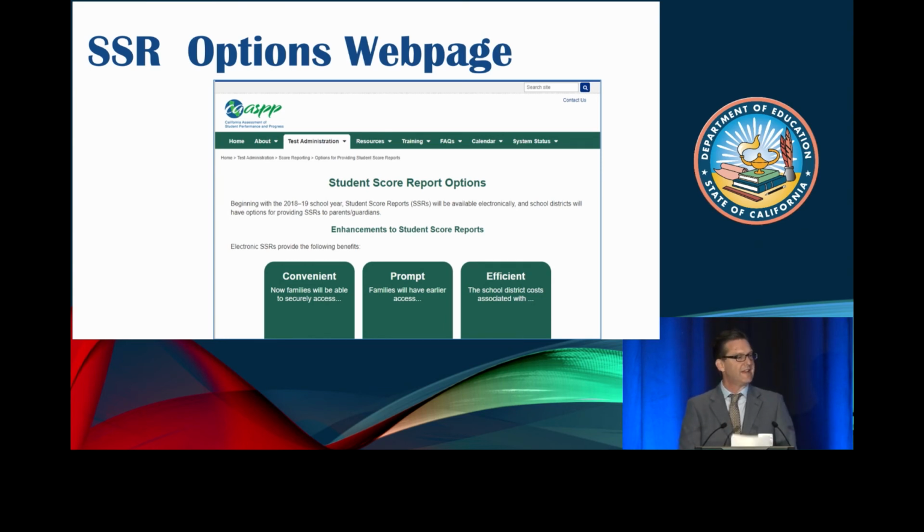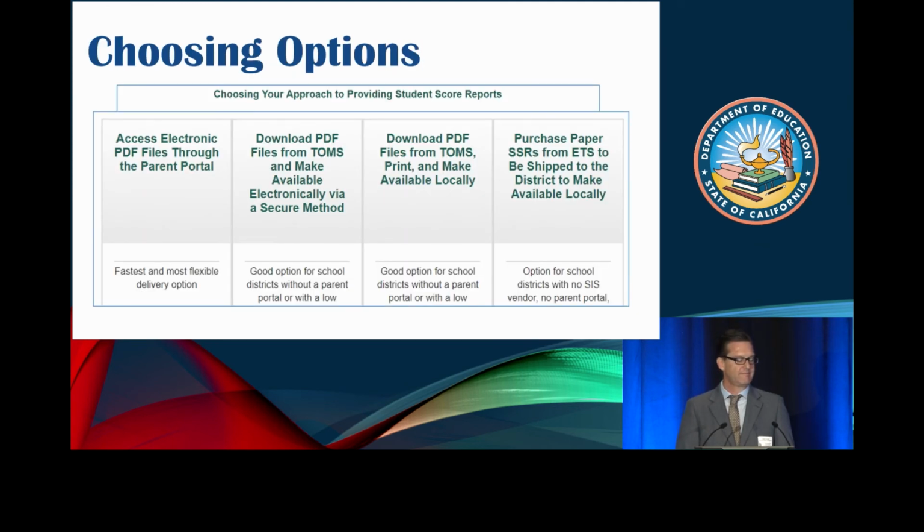There's a new web page that we've added to the CAS.org site that talks about these 6 key messages and also the 4 options. It contains a little process that you can look at, some key bullet points about which option might be best for you to choose. What are the conditions in your LEA? You may want to consider a hybrid approach. As I said before, you may still end up sending out paper copies to 3 through 6th grade parents. But after that, the 7 through 12, they may already have access to the parent portal, so you can just do those electronically, and I'm sure that's going to save you a lot of money in postage.